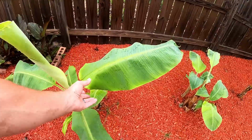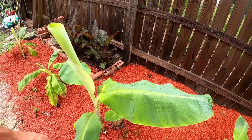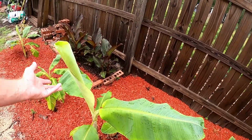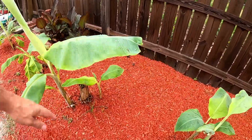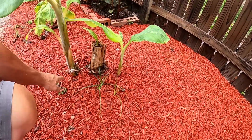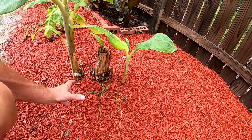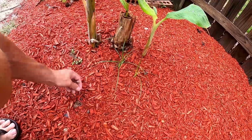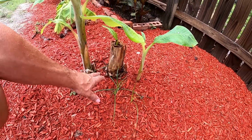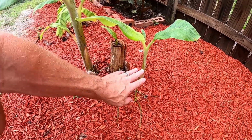This one's coming out. This one opened up since the last time we looked at it. I believe this was the one that looked similar to this. Now this leaf will be opened up completely within like 2 days. This thing still isn't growing very much out of here, and I don't know why, because these are all the same plant. There's like a big bulb. They call it a corm, I believe. Some mushrooms growing here. One back there too. But it's like a big bulb inside there under the ground, and that's where these come out of.